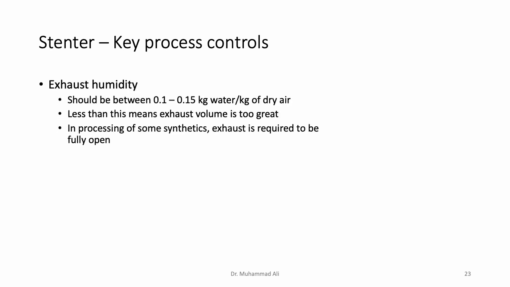Let's discuss these. As far as the exhaust humidity is concerned, I have already mentioned that if you are heat setting a fabric, you might have just soaked that fabric in water, and now in the treatment chambers, of course, the water is being evaporated off. So humidity or the moisture content in the process air is increased. However, we monitor the humidity in the air which is sent to the exhaust, and as a thumb rule, you can say that the exhaust humidity should be between 0.1 to 0.15 kilogram of water per kilogram of air that is coming out of the exhaust.